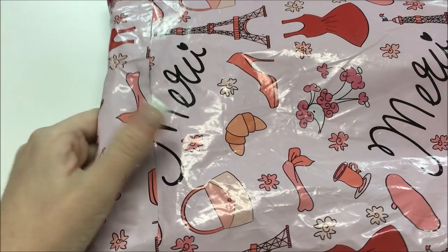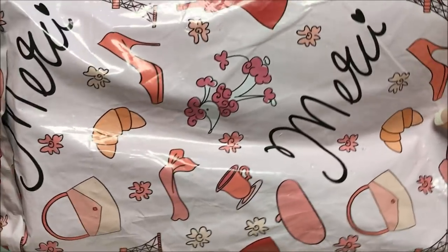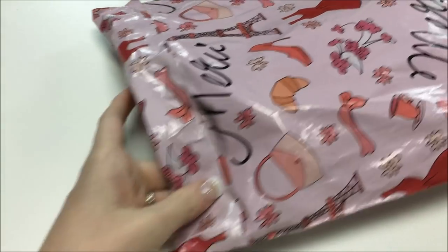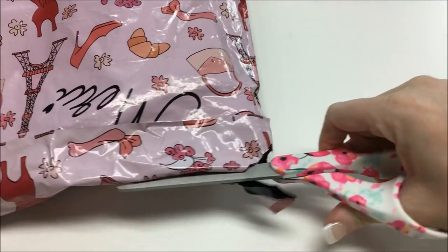I switched to the close-up so you guys can see exactly what I'm seeing. This bag they sent it to me in is just absolutely adorable — little poodle, oh my gosh, so cute! I'm gonna give the bag a quick shake down because the last thing I would want to do is cut my yarn. I'm just gonna cut a corner to make it easier on me so I can slide my scissors right through.